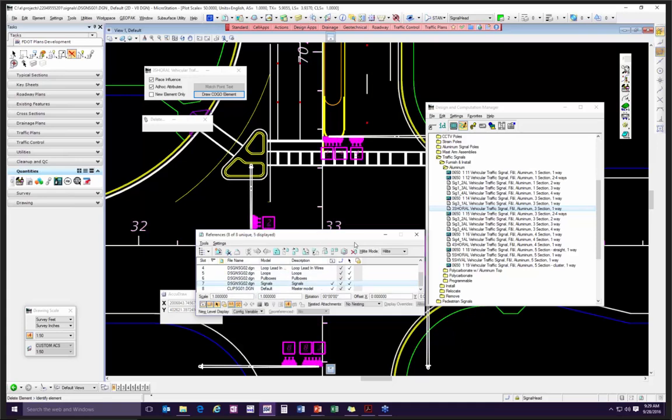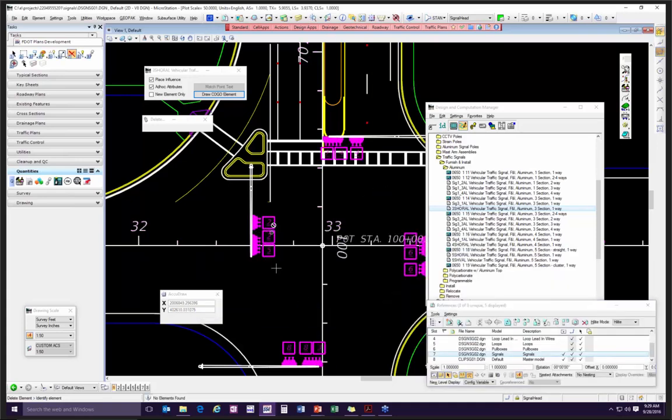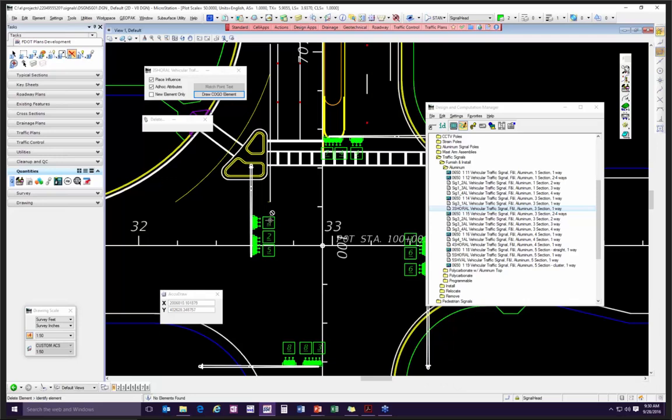Let's turn them on. There's all my signal heads. Notice there are the boxes in here. I can't tell you where these numbers come from, but you signals guys should know where these numbers come from, I hope. How did these get in here?